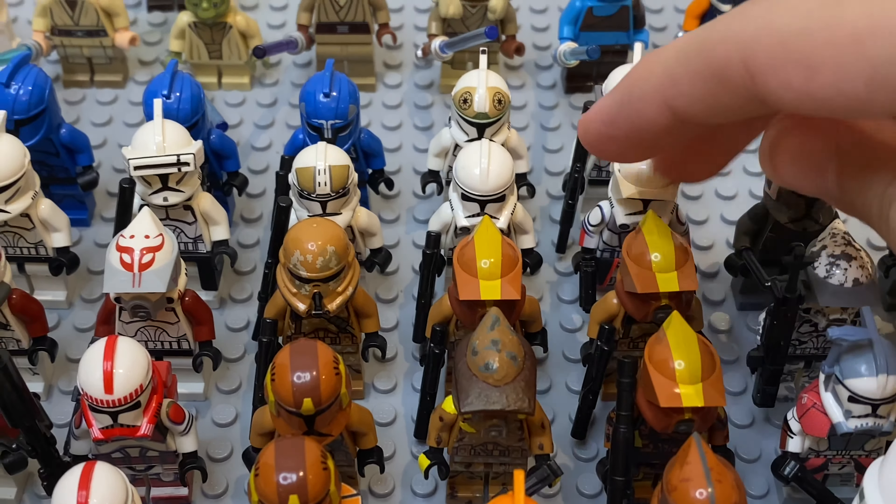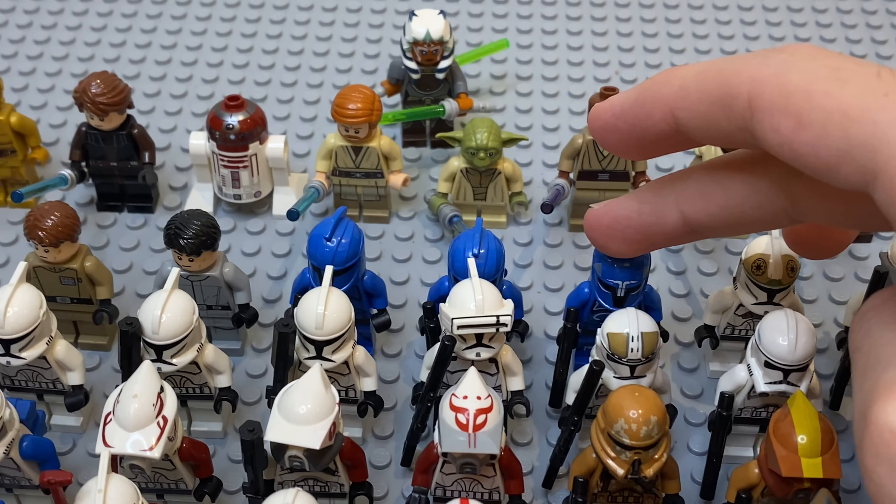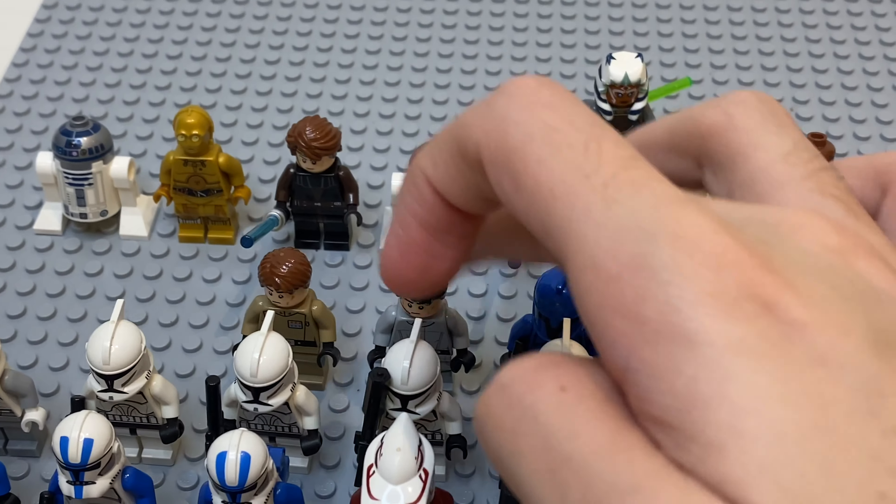Here we're going to the last two rows. We've got Commander Gree — the normal LEGO one. Commander Doom from Republic Bricks — he's also my newest trooper to my collection. Two of his Doom Troopers — both from Republic Bricks. And here I've got two Kashyyyk Star Troopers, an Eeth Koth trooper, a normal ARF Trooper, Blitz from Republic Bricks — but I didn't get the other cloth, I'm gonna get that from CAC soon. Got ARC trooper Colt — I had him before but I fixed his helmet, now he's a lot better than before.